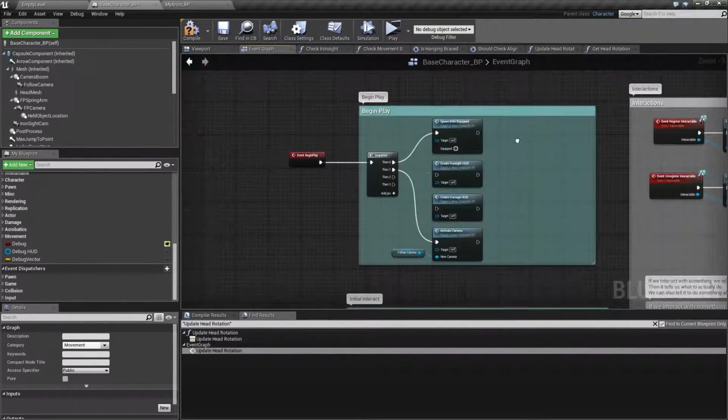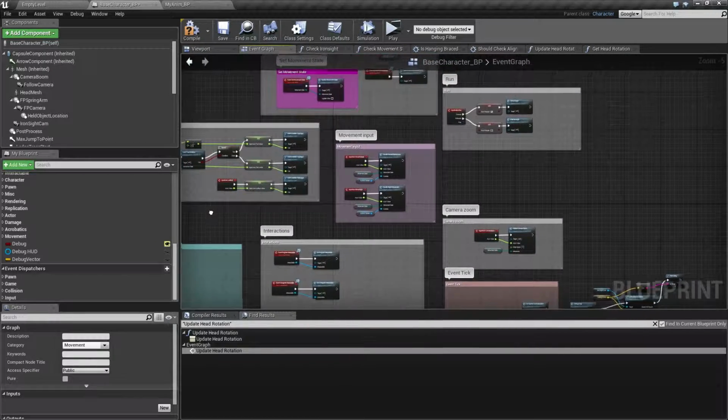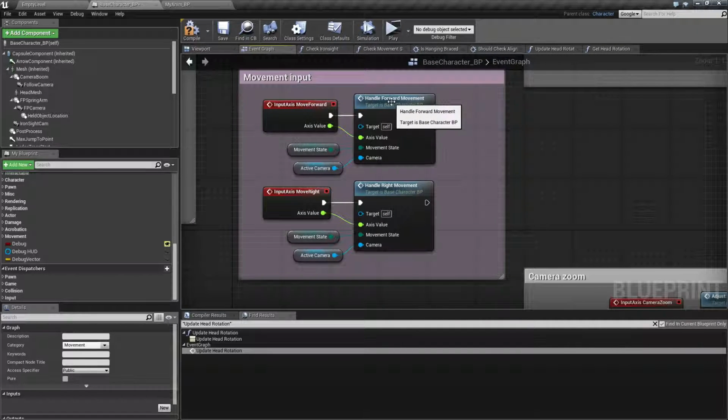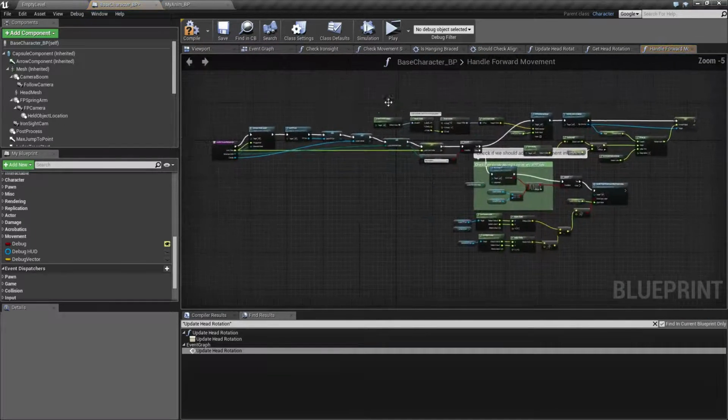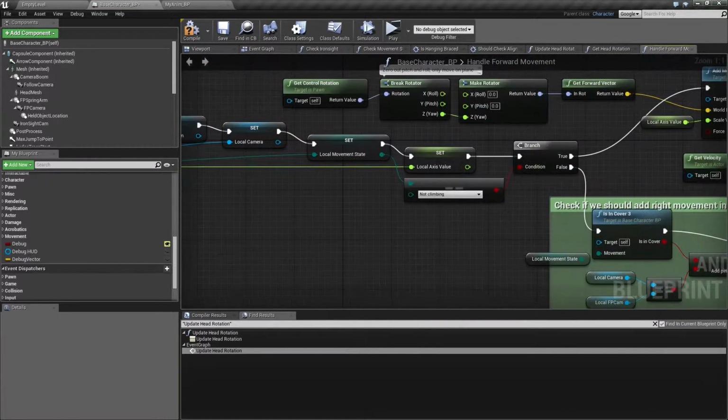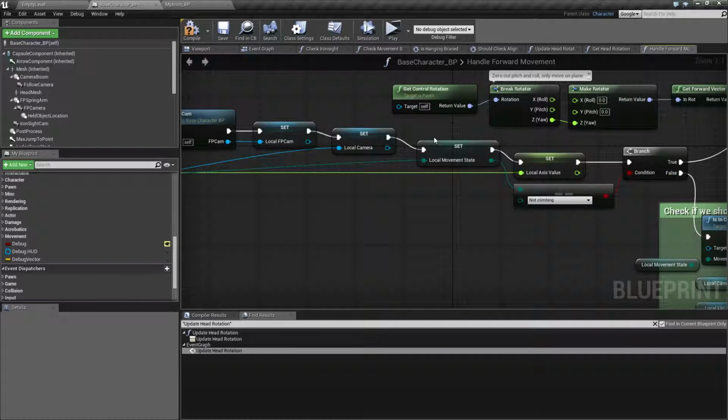And we also have some logic inside the movement mode. We have the movement state here. So let's take these two now. Click into this one. Hell of a mess. We set it here.